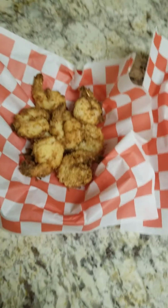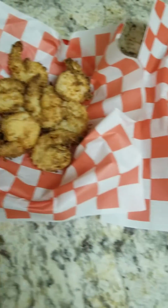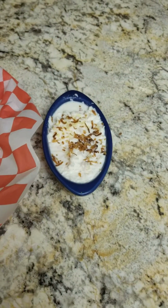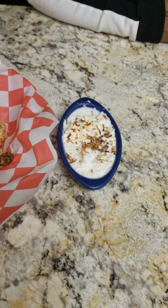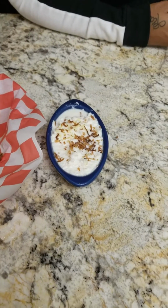Okay, guys, here goes our finished product. Nice and brown coconut shrimp. Ooh. So the pina colada dip. This was the first try. It may be a fail. We're gonna have a taste tester come by and tell us what it's working with. I got the recipe offline, so I don't know. It's kind of looking a little thin, but we'll see what happens.